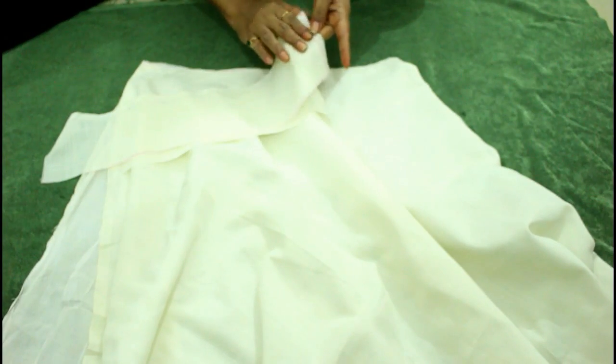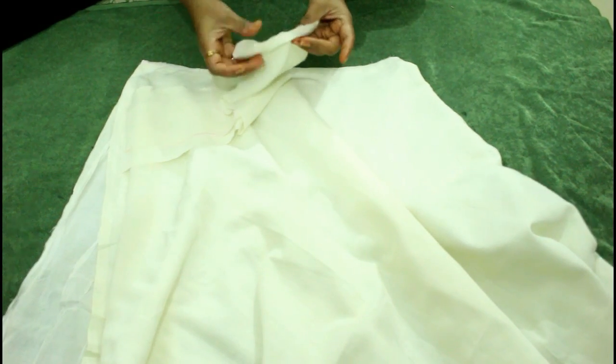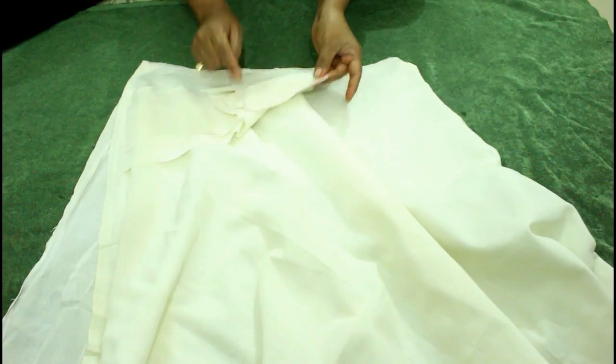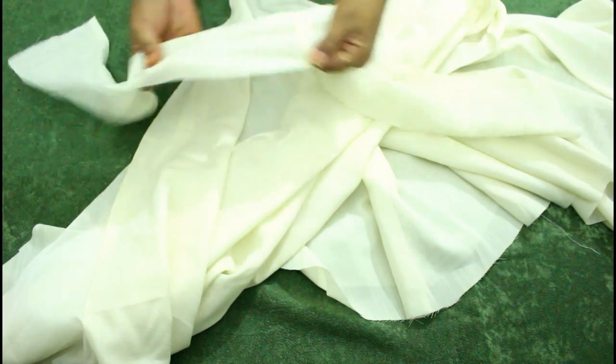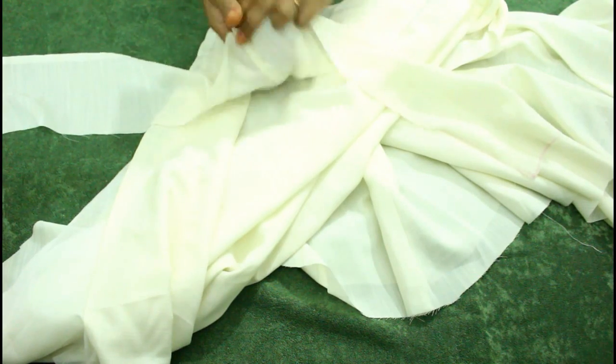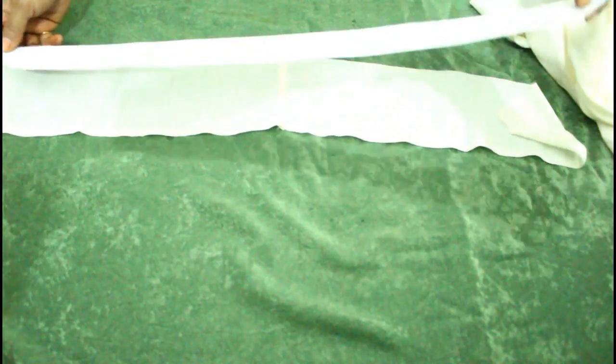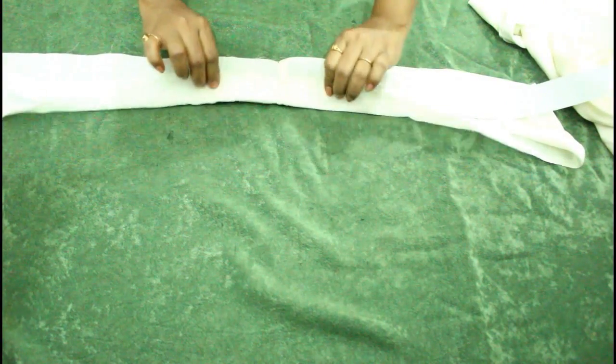So first I'm going to join this from one side like this. So I have joined both the pieces of belt from the middle like this. So now we have got this long piece for the waistline. Just take the piece of elastic and we will keep it here inside, and then we are going to stitch it like this.